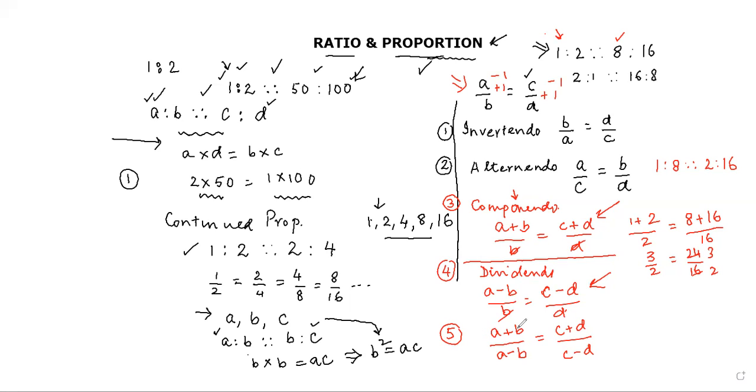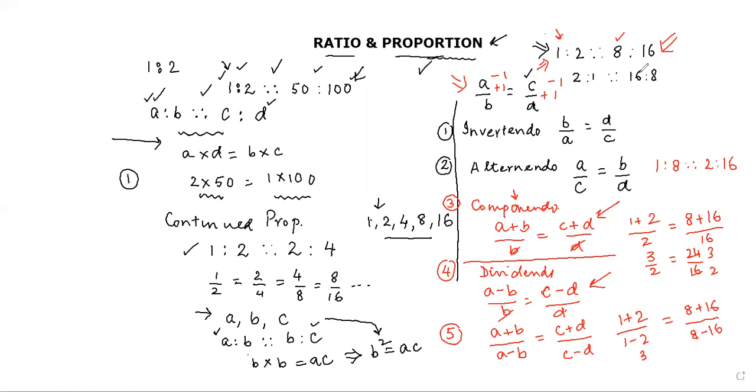And to make you understand, let me take the same example. So this says A plus B, so I'm going to do 1 plus 2. Okay, and it says A minus B, so I'm going to do 1 minus 2. All right, on the right hand side, C plus D, which means 8 plus 16. All right, keep your eyes here. This is C and D. So 8 plus 16 and 8 minus 16. Let me see whether the left hand side is equal to the right hand side.